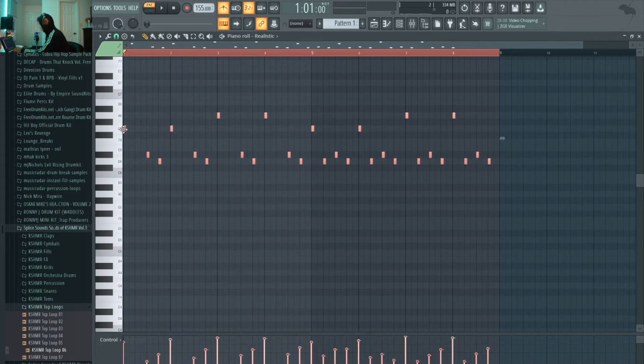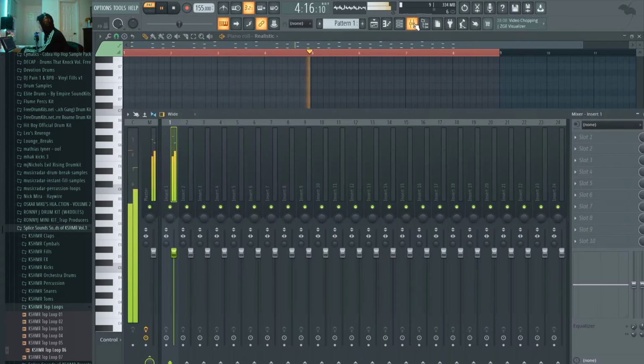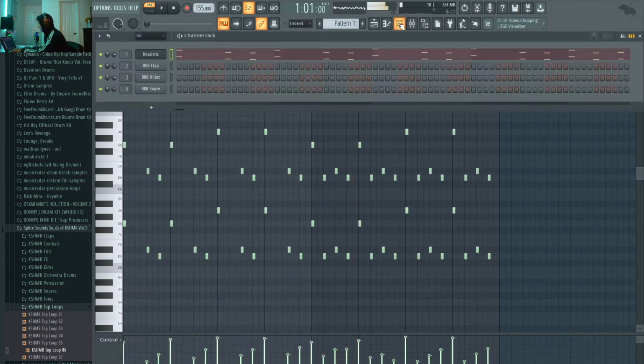And then just Control and the down arrow key. And then now you just copied it an octave down. So let's hear it. Now Citrus is pretty loud. If you look at the levels on the mixer, we're gonna turn this down a little bit.